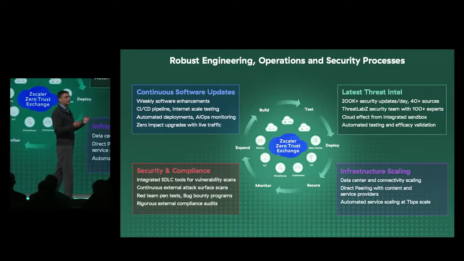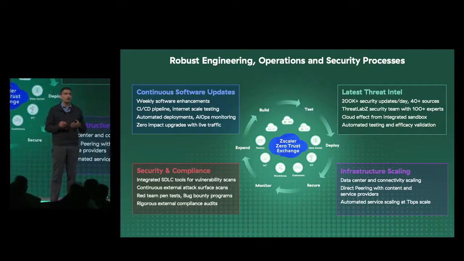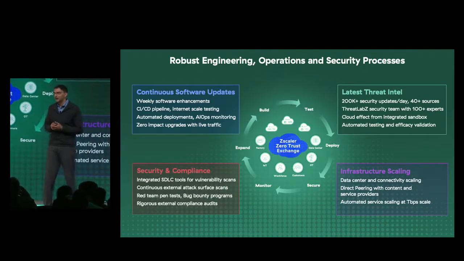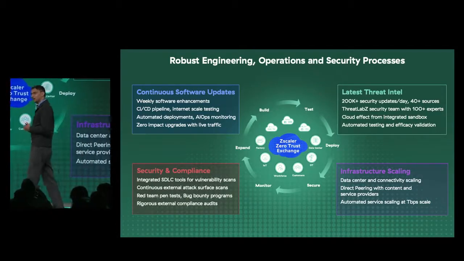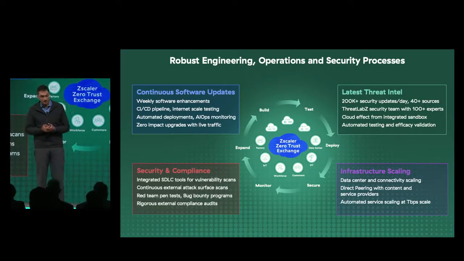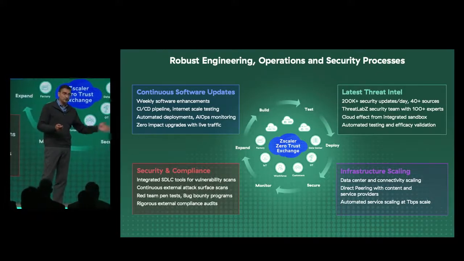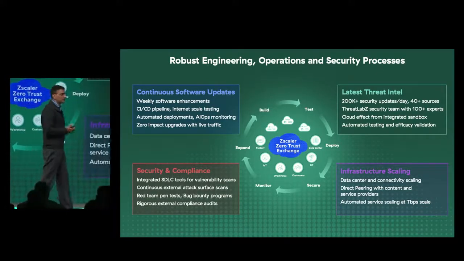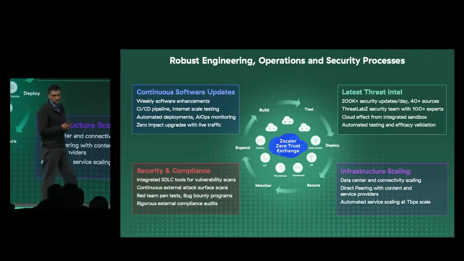We have red team pen tests that are making sure that our own platform is hardened. And while we are reducing your attack surface, our own attack surface is as tight as possible. So all of this is happening continuously. And it's our commitment to you to make the service as rock solid as possible.